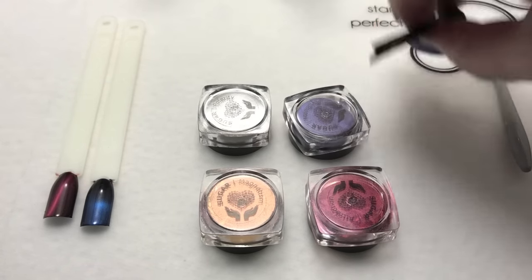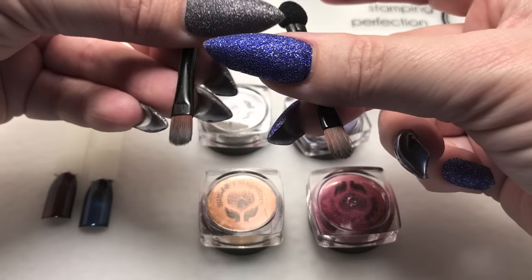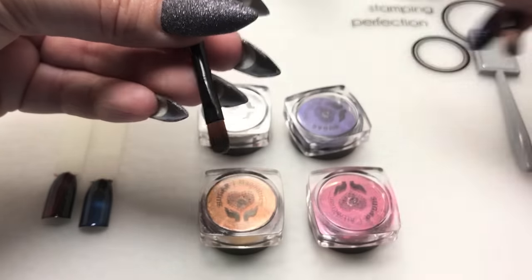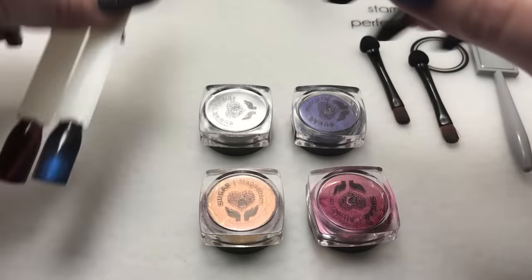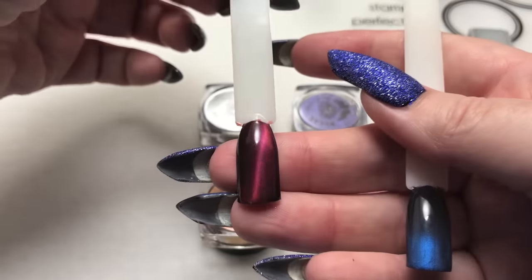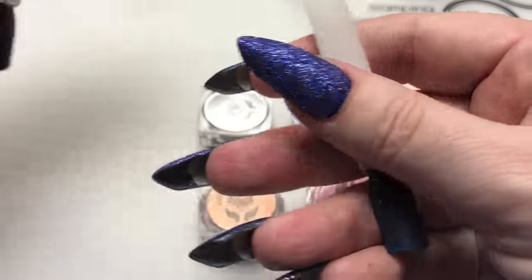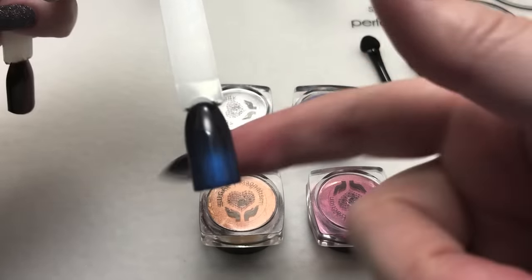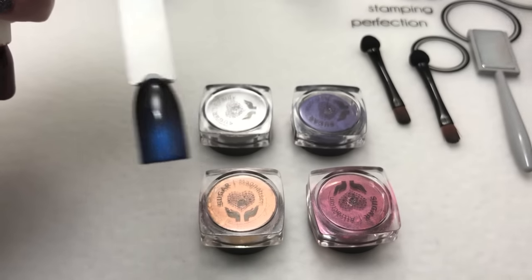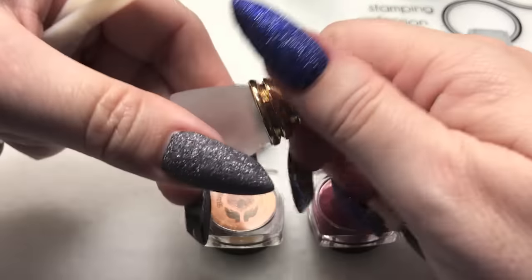You also get two applicators, two sponge tips, and on the end of each one you get your brush. The brush is what we'll be using for this demo. And it does, again, your typical cat eye effect with that bar magnet. And for this particular one, I actually used one of my magnetic nail stands that I got from China.